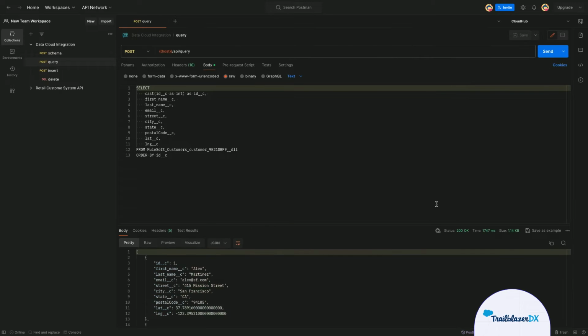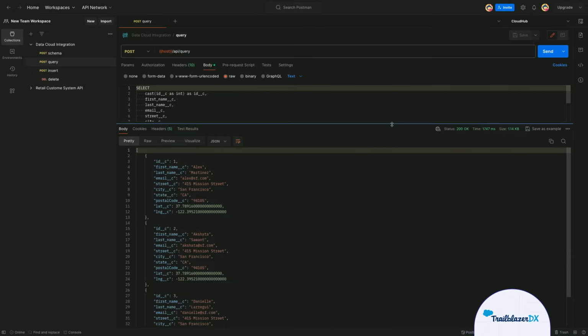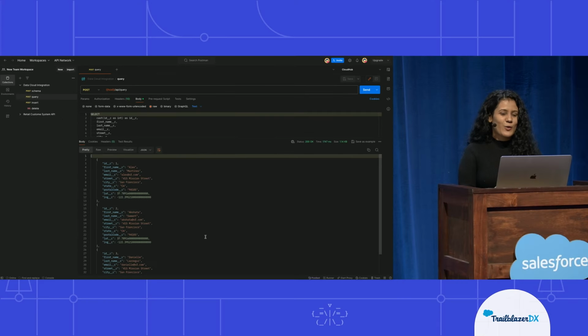And yeah, it has fetched me all those three records, Akshata, Alex, and Danielle's. So the data has been fetched from MuleSoft. That is the second thing which you can do. And of course, behind the scenes, we have again used MuleSoft's CDP connector.